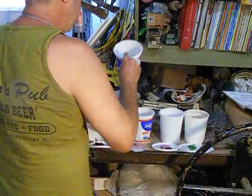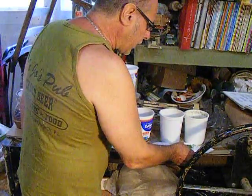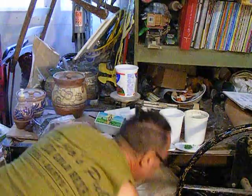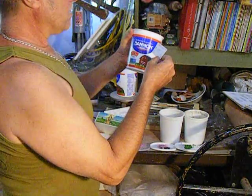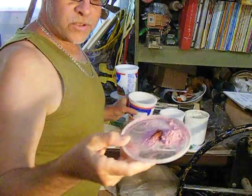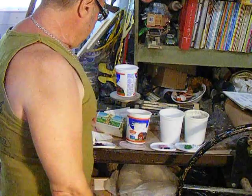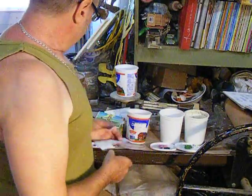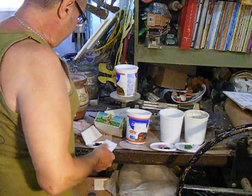I've weighed out 300 grams of the casting slip that I'm going to use as the slip. And then for a green, let's see, I made tags even to put on the pot or the container so I'll know what I've got. With this one I am using 1% cobalt and roughly 1/3% iron, and I've got that all measured out. And I've got the sticker on the side so we'll know what it is, and then if I want it to be more blue I'll just add a percentage and add it to the notes. So instead of getting some that are blue and some that turn out black, I'll know just what I did.